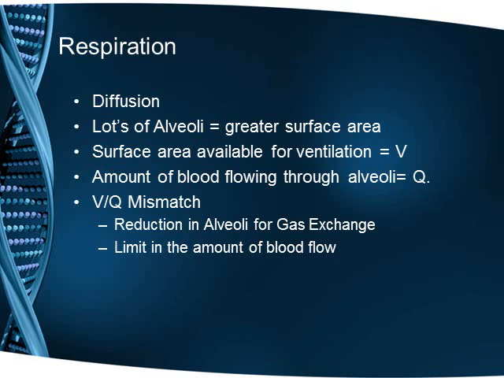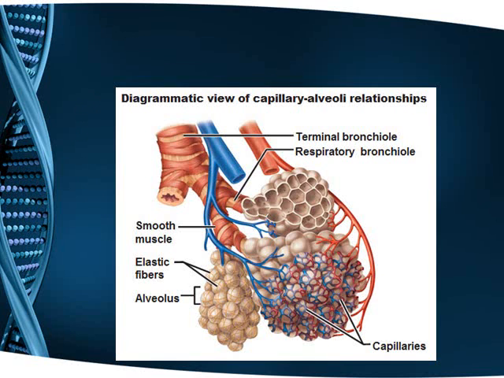What about a patient that has both COPD, like emphysema, and a pulmonary embolism? Do we still have a VQ mismatch? Yeah. It's a bad thing then, though, because we're talking about a double VQ mismatch. So is everybody kind of clear? You guys understand what I'm talking about with a VQ mismatch? It either has to do with not having enough surface area in the alveoli for gas exchange to take place, or I don't have the amount of blood flow that I need for gas exchange to take place. And that's what we talk about with a VQ mismatch.